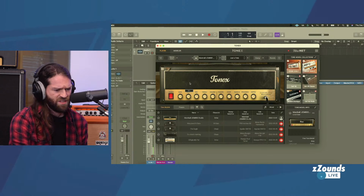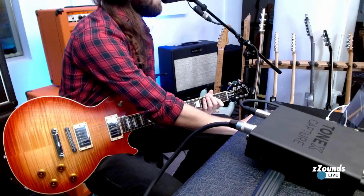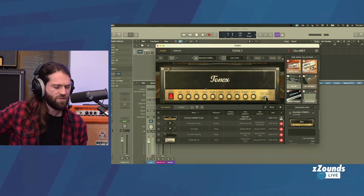Why not? Let's just go big here. So we'll pump up the gain a little more, see what we get. And let's maybe put some more bass in there. Why not? So I love it. I just love how easy this is. So it's like, oh, I need a little bit less mids. Let's do a little bit more treble. Sure, what do we get?